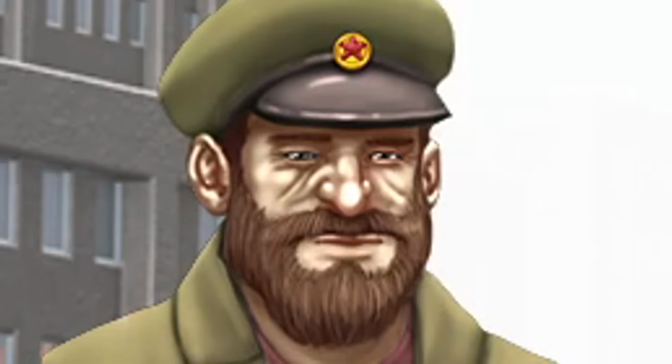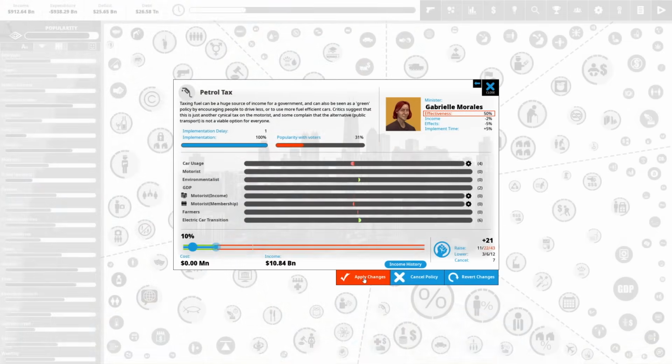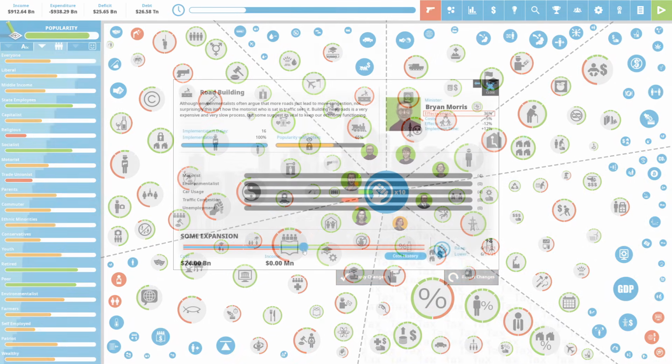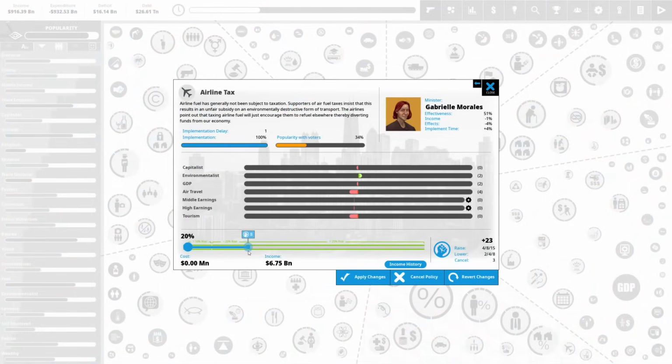You see, comrade, capitalism destroys the environment, and our solution is to tax gas, stop building ruinous roads, and forcibly reduce car ownership. This sustainable socialism leads to technological innovation, and we set about introducing airline taxes to combat climate change and fund our finances.